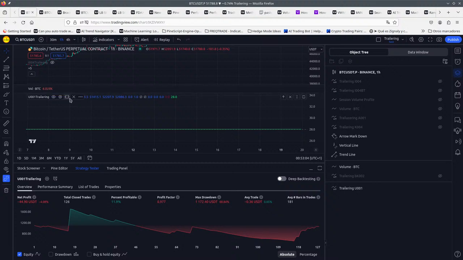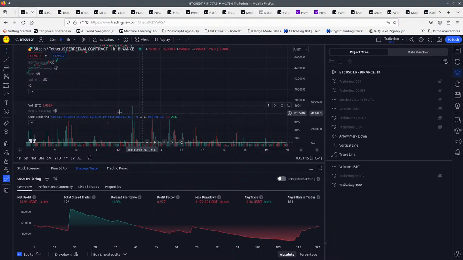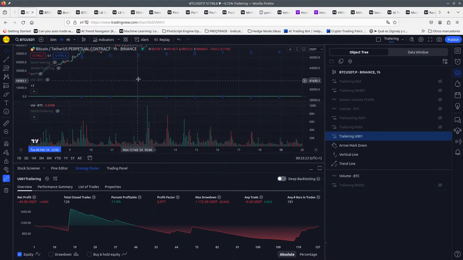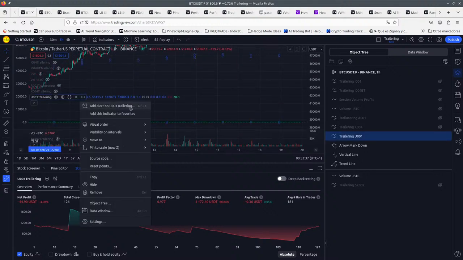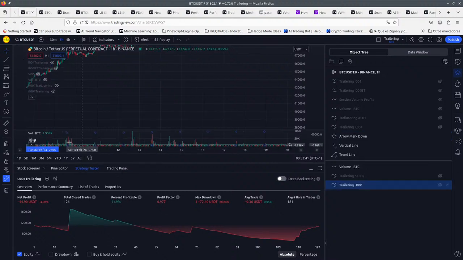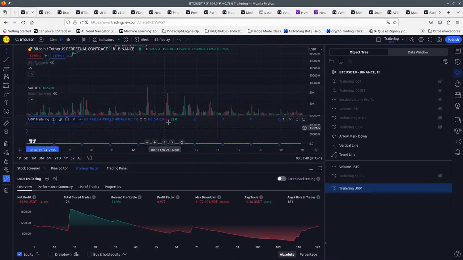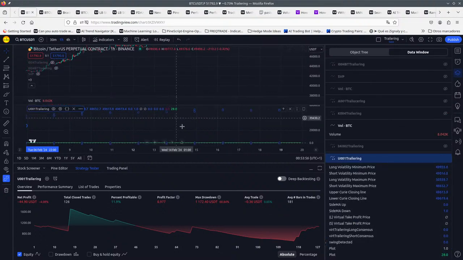Maybe I'm supposed to be moving this to the x-axis here. And that way we can see system pane above. Object 3 data window. Oh! Damn it, I was checking the wrong one. Move to existing pane below, then create a new pane below. And I can check the data window real quick. I don't want this.